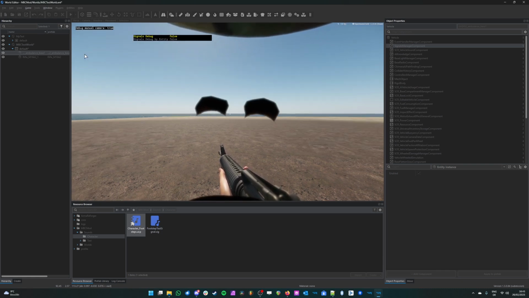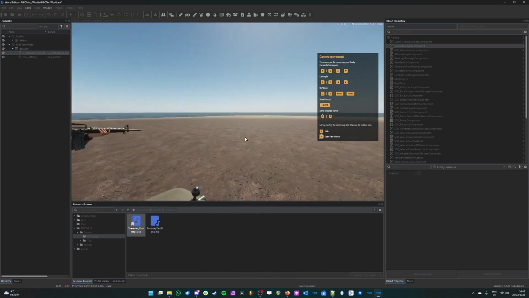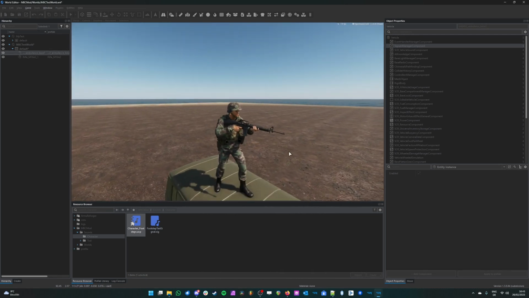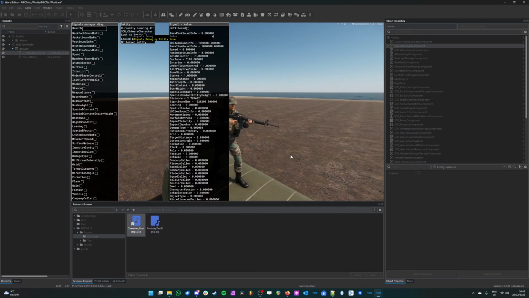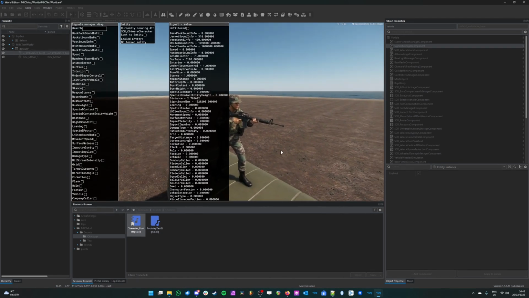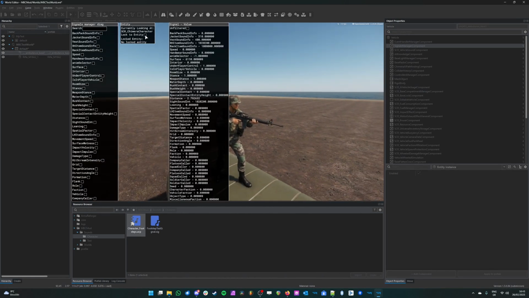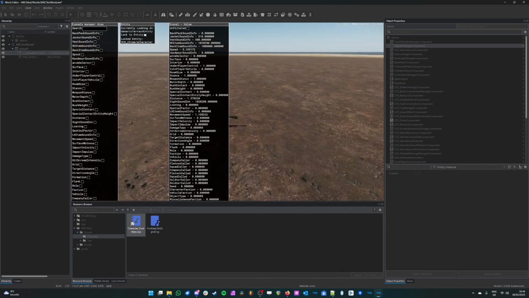If we press the Control Windows Alt shortcut for the debug menu and then press C, we can go into a free-floating camera. Ta-da! Watch our character. Some of you might have used it already. And now if we go to Signals Debug by Entity, this little window opens. And now I can center the camera. There's this little white dot here. I can center it on the character, click on Lock to Entity, and now it is locked to the entity. So this way you can point out specific entities very quickly and track their signals.